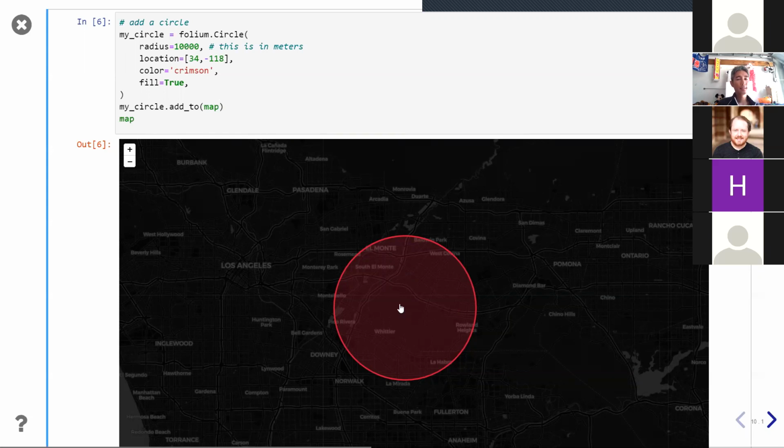You can start to think about the possibilities of this, like creating buffers around schools or hospitals. You can create walking distances by creating these buffers and so forth. If you have a CSV with a set of points and then create a circle around them, the possibilities are endless.